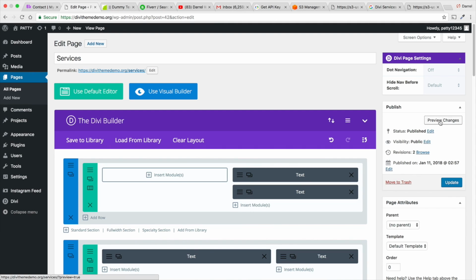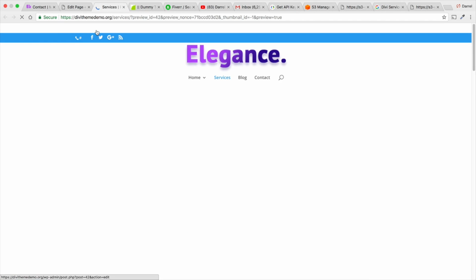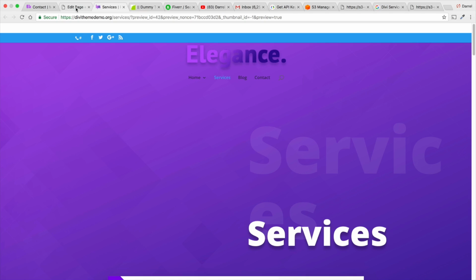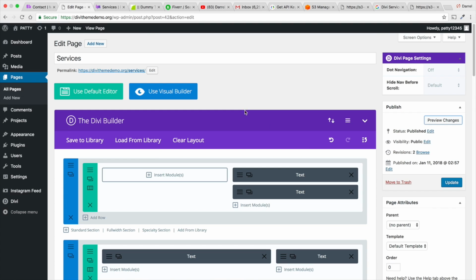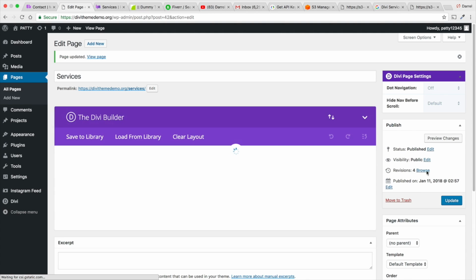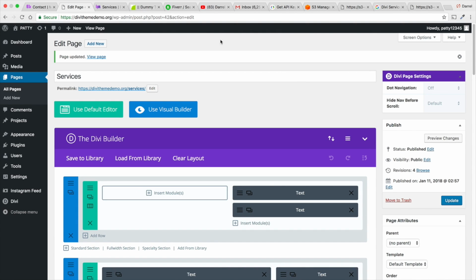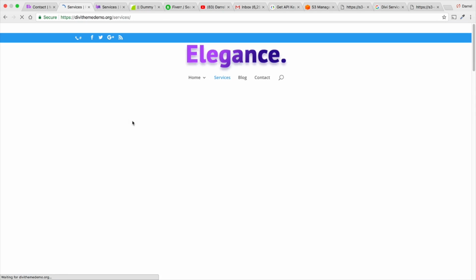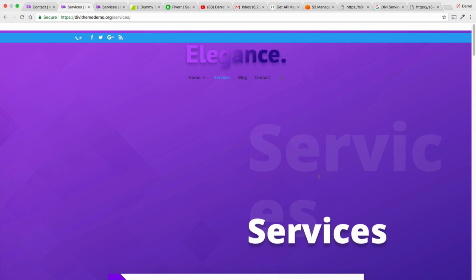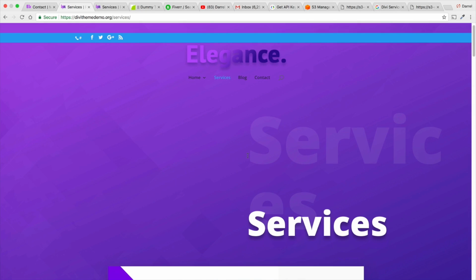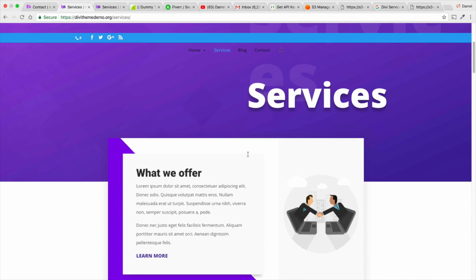Okay, and then right here, you can click on preview changes. One thing I want to mention before that is right here, you might want to click on updates, because if not, it might not save. So right here, I'm going to go to view the page. Now this section right here, you guys probably know how to fix this already, but I'm going to talk a little bit more about some other stuff.